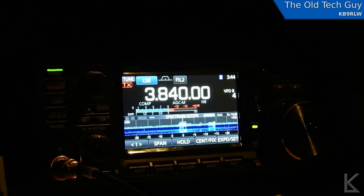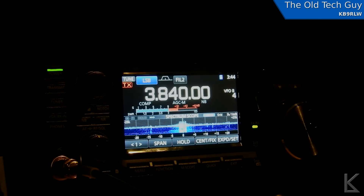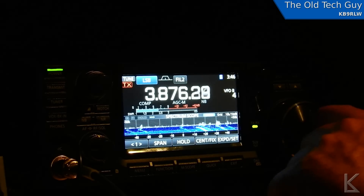PK-6FR here — Frank, over in the Mojave Desert by Edwards Air Force Base. Not too far away. This is an NVIS antenna by Chameleon. I've got it about six feet off the ground, runs about 65 feet, and it has a Chameleon hybrid — basically a 5-to-1 un-un at the feed point. I'm running about 30 watts. Just tuning around on 80 meters, getting all kinds of signals. There's a lot of static noise — there's some storms, it's spring — but it receives pretty well.